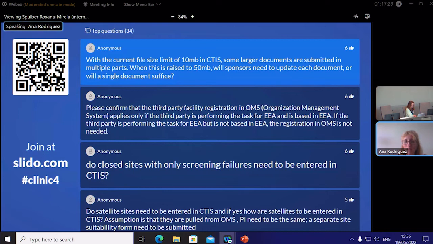But obviously, when the capacity for documents increases, if you are going to submit a modification or whatever, you can take the opportunity to replace all those files with only one document, because that makes sense to me. That's what I would do. I cannot give you a definite answer because we don't have much experience, as this change has not been made yet. But in principle, you will probably have the opportunity to replace those 5 documents with only one. Perhaps this is something we need to follow up and check.